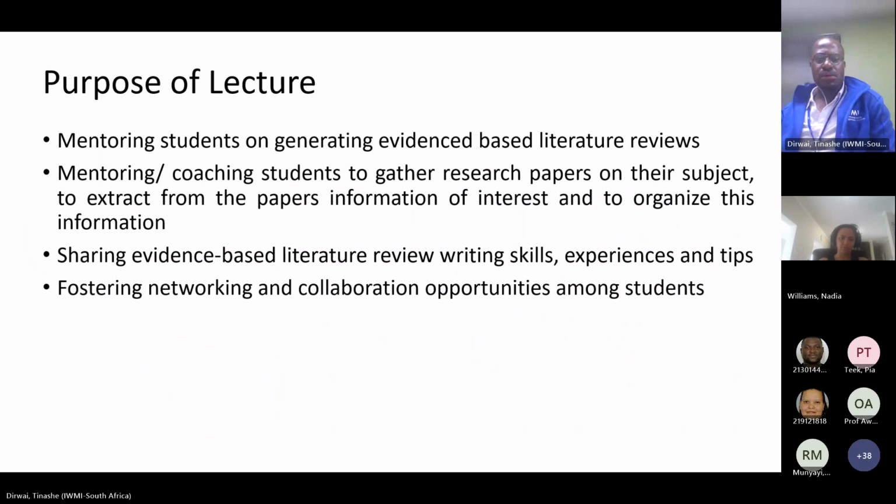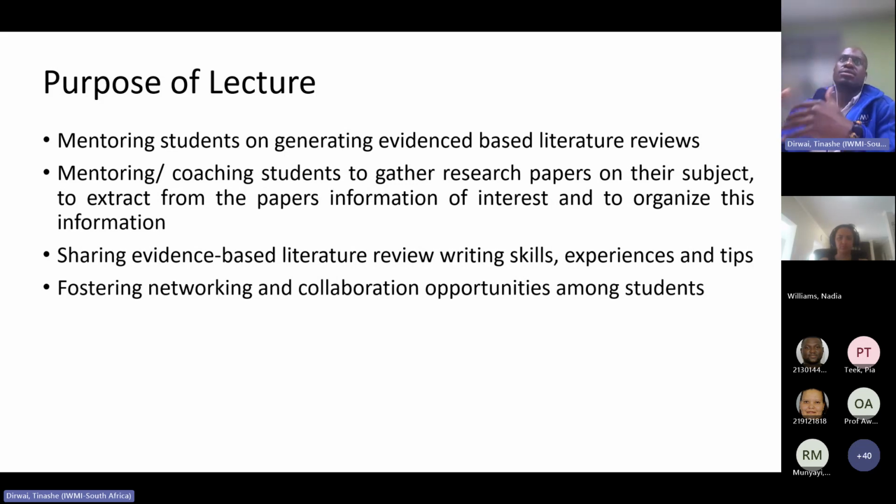At the end of the day, I hope we all take home some knowledge or some capacity to generate an evidence-based literature review. Most importantly, you need to understand what it means to have an evidence-based literature review. This is all based on experiential learning.